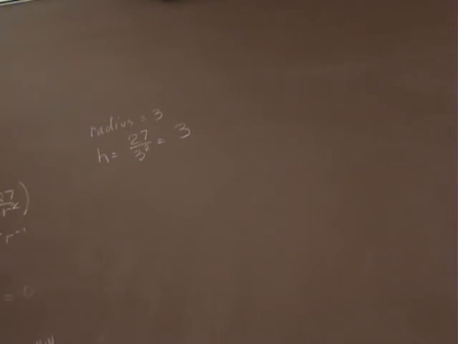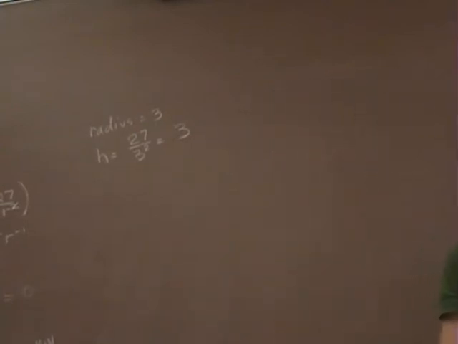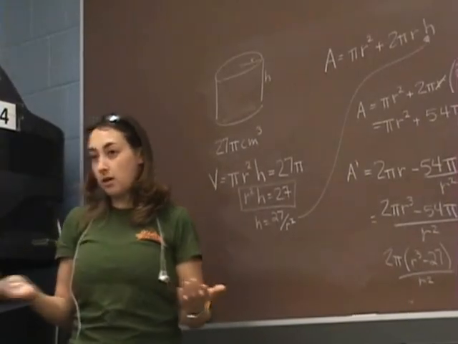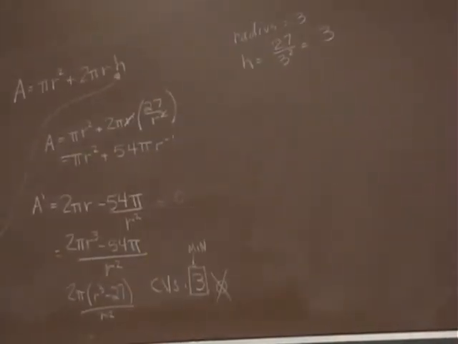So what's the process? Every time you want to do these types of optimization problems, the process is to come up with 2 equations. One of them, you'll solve for one of the variables and plug it into the other equation. Okay? You simplify, take the derivative, find where it's either 0 or undefined to get your critical values, and then figure out which critical value was the max or min that you were looking for. That's, in general, the process of how you're going to do all of these.